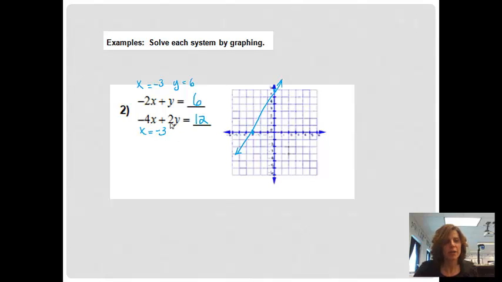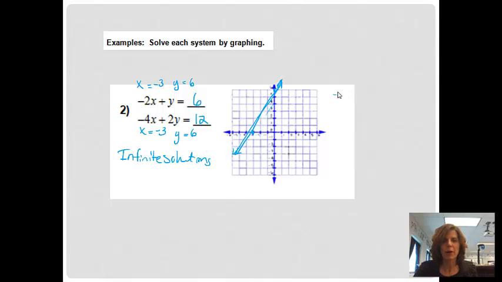And then I'd cover up the x, so I'd have 2y equals 12. I'd divide both sides by 2, and I get y equals 6. So once again, I go to x equals negative 3 and y equals 6, and notice I get the exact same line. So that second one was just the first line in disguise, and since they always touch, they coincide, we will say that there are infinite solutions. All right, I'm going to do the solving for y way now, so if you're done with this problem, just fast forward to problem number 3.